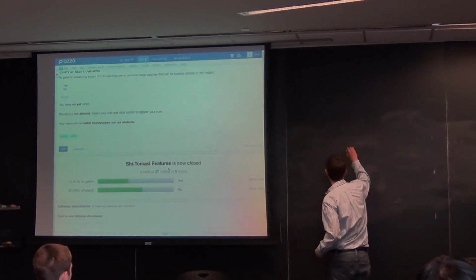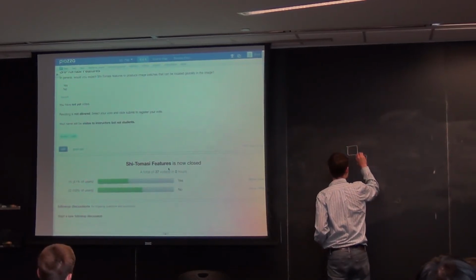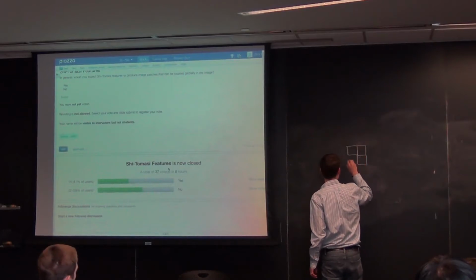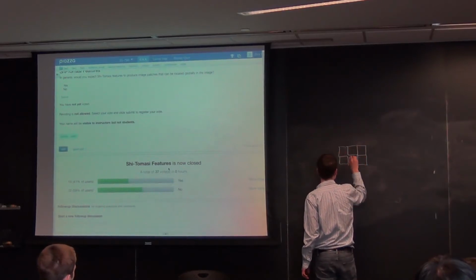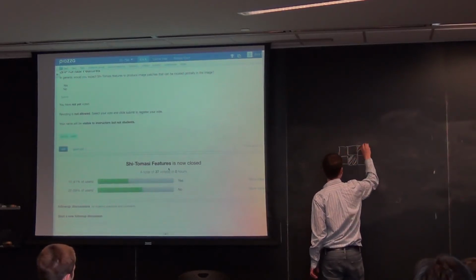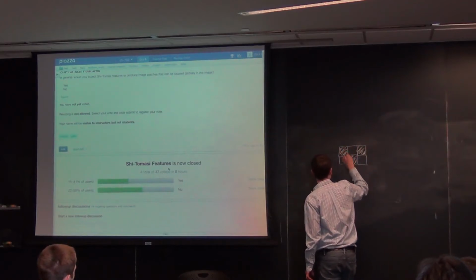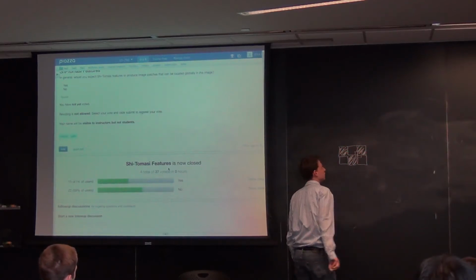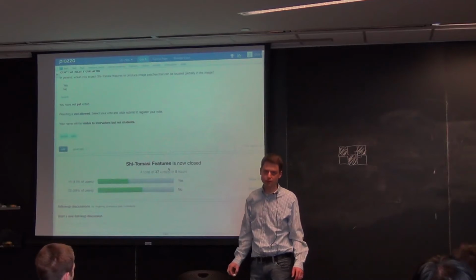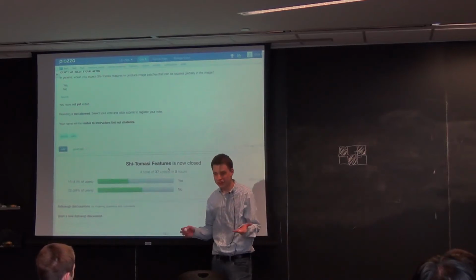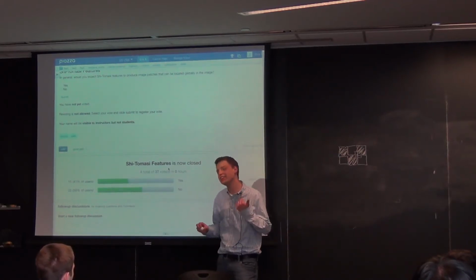So if you have this checkerboard image, this is going to be identified as a feature. It's perfect, right? You could not ask for a better corner than that.